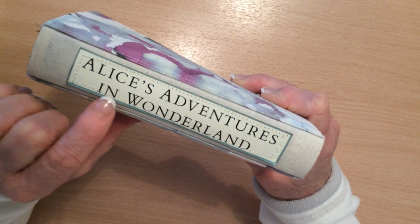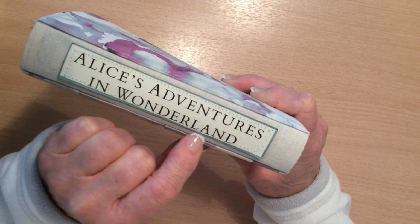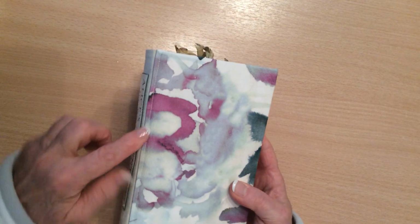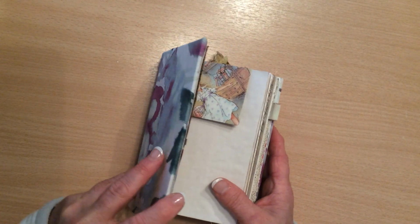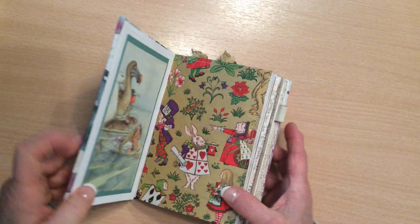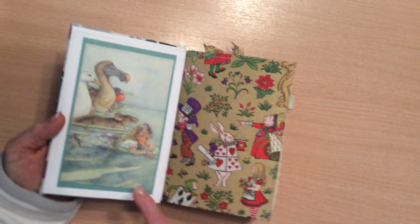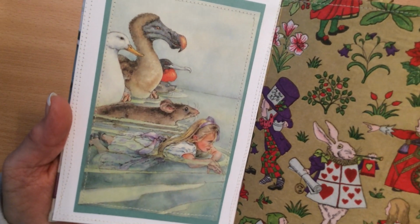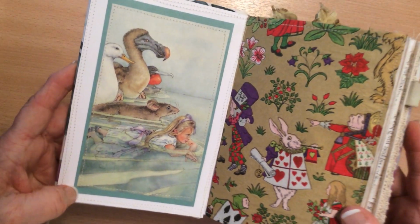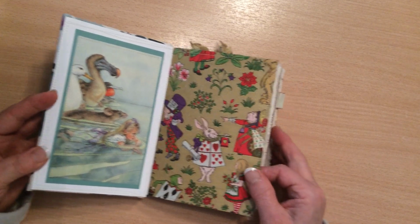So she's used some of the spine of the book, she's stitched round it, but she's also layered it up, and she's stitched the cover. And if we go inside, there we go. This is one of the images from the book, and you'll see they're just gorgeous, lovely colours. And she's layered that up on some of the end papers from the book.